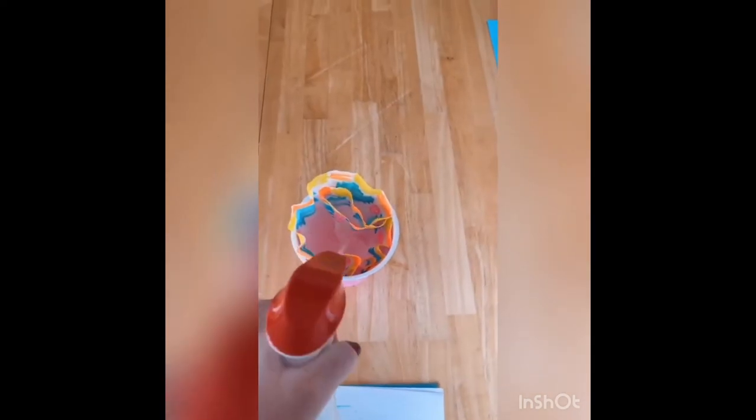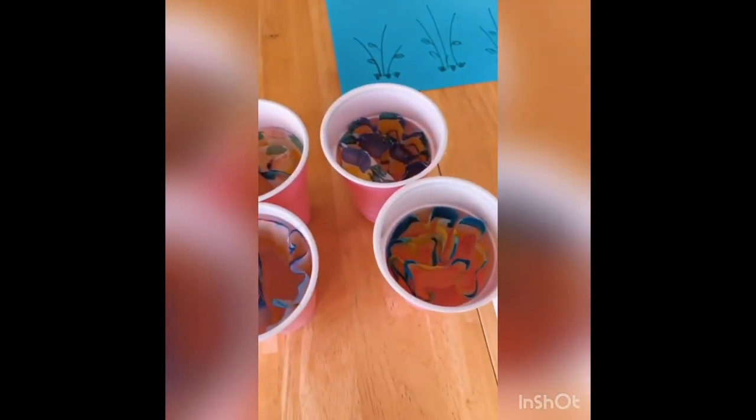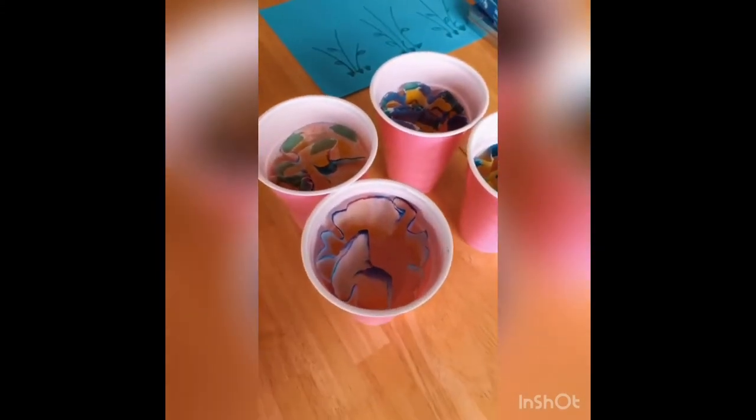Okay, next step: take your coffee filter, place it into your cup, and with your squirt bottle, you're going to spray it with water. So what's happening, if you can see, is the ink is gonna run down the coffee filter. And this is why you don't need to worry about the center. So make as many of these as you like. Here are some that I prepped yesterday.